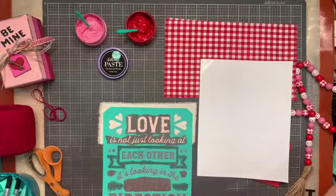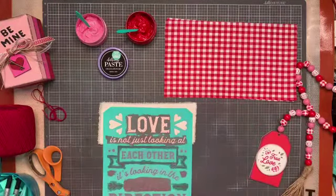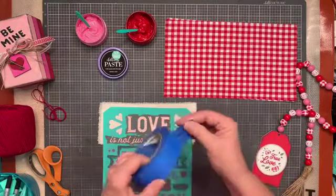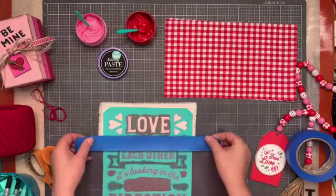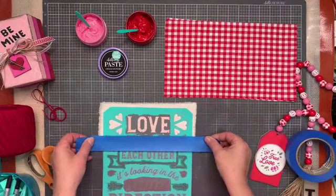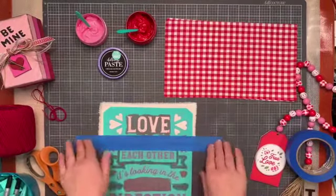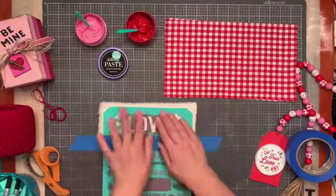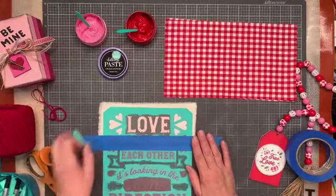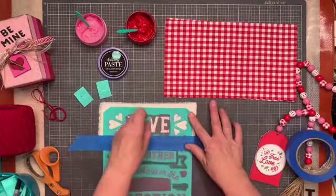Let me make sure I'm still live. I'm still live. Okay. So I'm going to put tape. I'm going to just use some blue painter's tape. You can use our placement tape. Blue painter's tape works great, but I know sometimes people say it's hard to find up in Canada. I don't know why. And you know what? This is also going to hold it down to my table so it's not moving around. Okay, you're not going to fuzz your transfer when you put it onto fabric. You are just going to simply put it down onto the fabric and then get your air bubbles out. You can go like this with a squeegee.